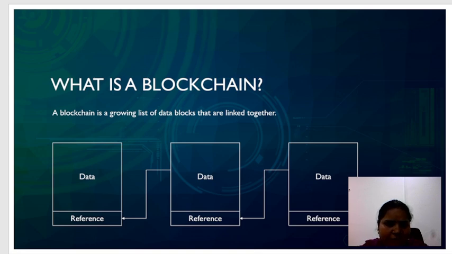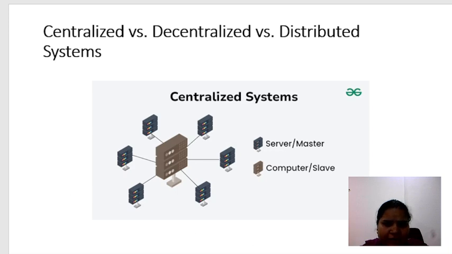Now I will discuss what traditional databases are and what the benefit of using decentralized databases is. Today many organizations use centralized database systems. Centralized systems rely on a single point of control, providing simplicity but risking a single point of failure. In a decentralized system, control is distributed among multiple nodes, which enhances fault tolerance and scalability of the system. Distributed systems further spread resources across multiple locations, for optimization and performance.